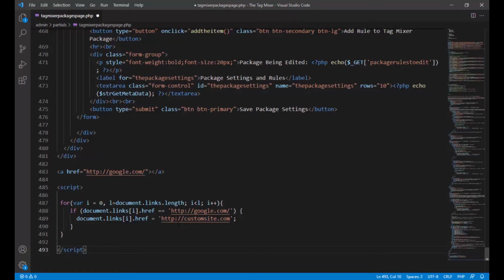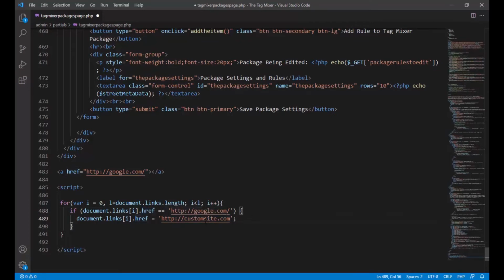And how do we eventually escape that? We add 1 every single time that this loop cycles. That i++ right there adds 1 to I. So eventually I will equal L, and it will exit this loop. Right, but in the meantime, say it's at 0 and it starts. It says get link right here in that if statement. It says the document links at 0, get its href. And if it equals Google, we need to change it to this.